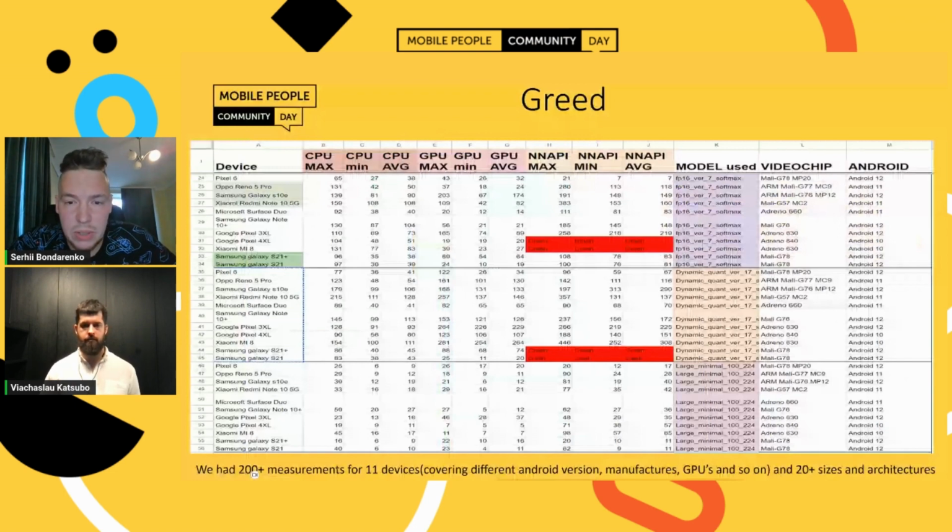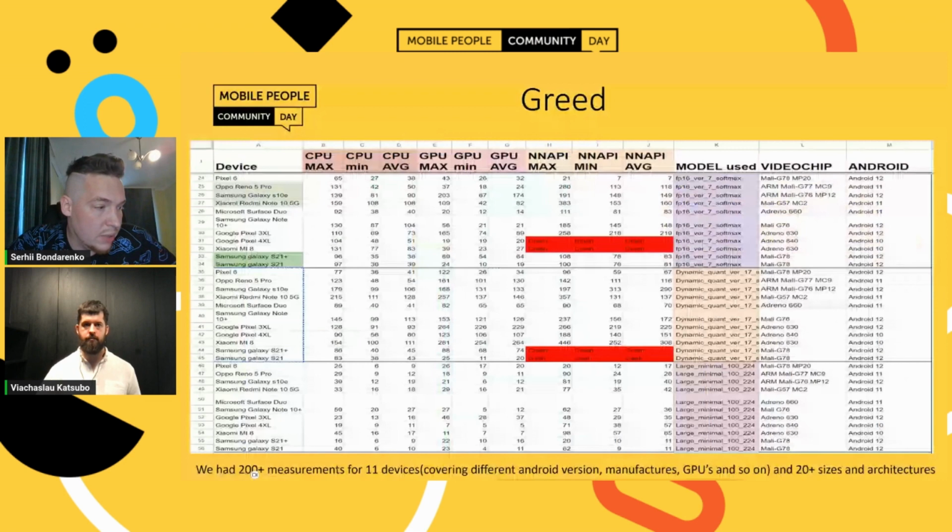You can see the devices here. Basically, we were selecting devices to cover different manufacturers, different GPU chips, and different OS versions, and so on. For example, Android from Xiaomi, Android from Samsung, and the clean, great Android 2.